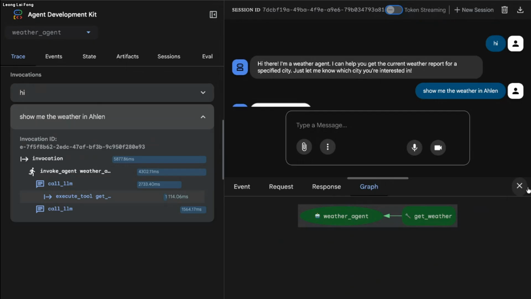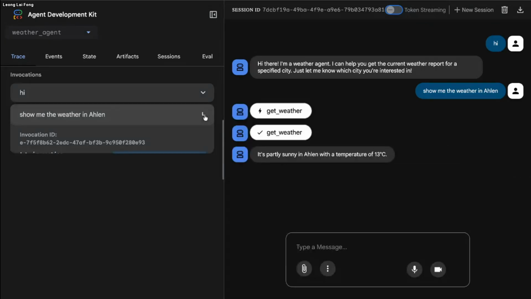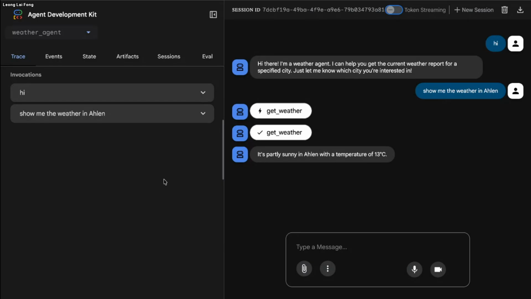So all in all, this is a very useful tool whenever you want to understand what is happening inside the agent. We always say that the AI agent works like a black box, but in this way we are actually able to trace different steps or events happening within the agent.